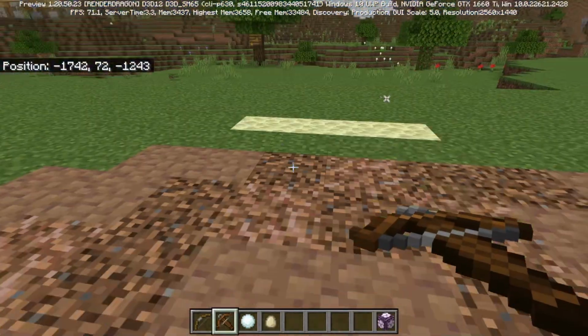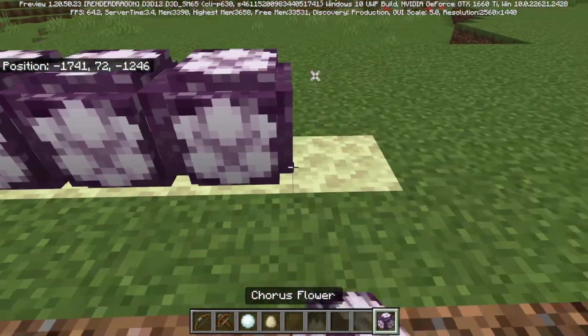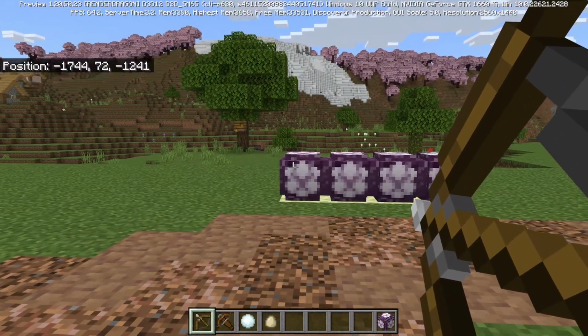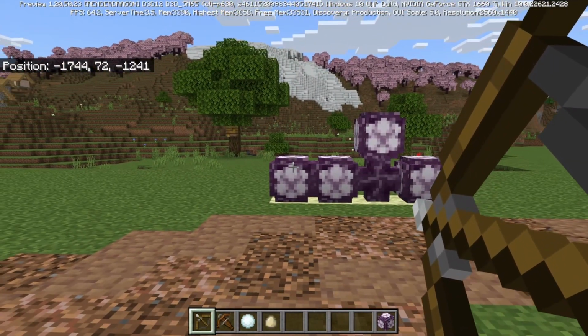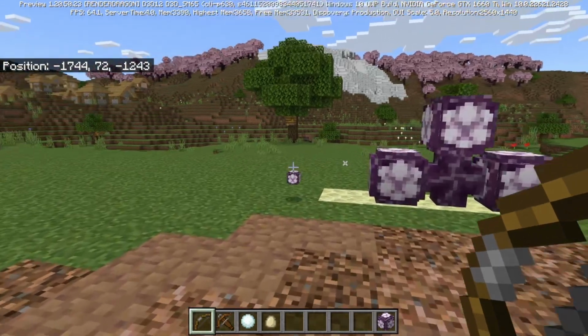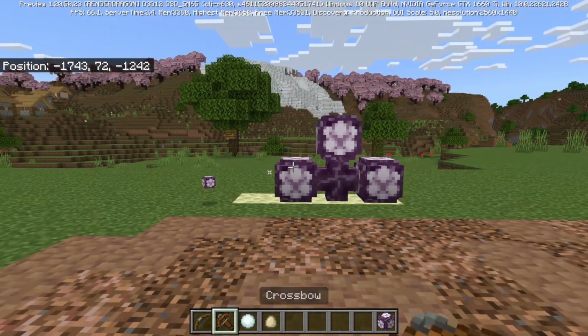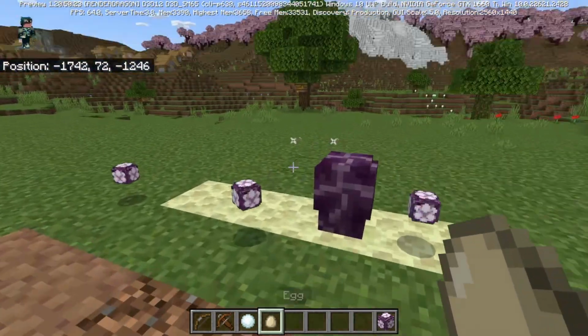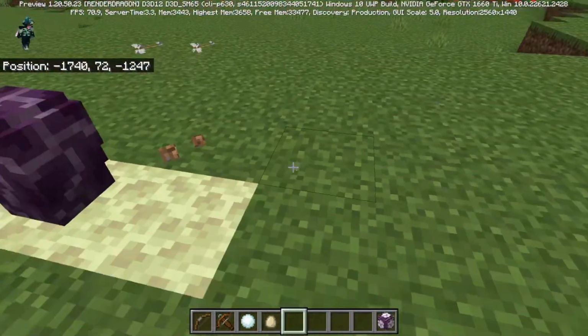Alrighty, so for this first change here, chorus flowers can now be destroyed by any type of projectile and will no longer disappear after impact. So we can go ahead and shoot them with a bow and a crossbow. That has always been a thing. But now you can also use eggs, snowballs, and any other type of projectile in the game.